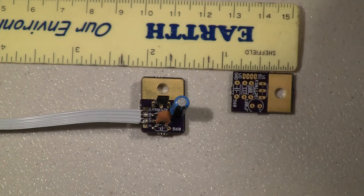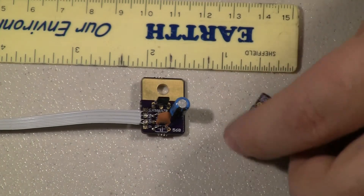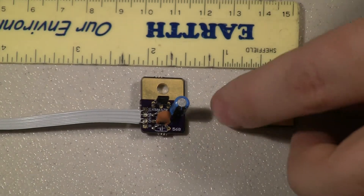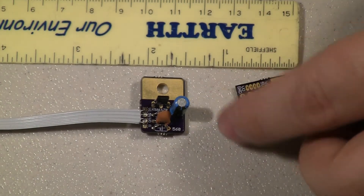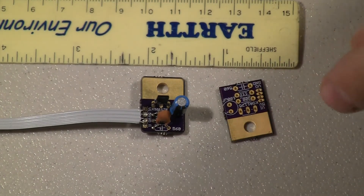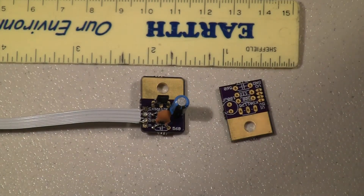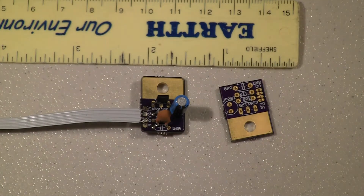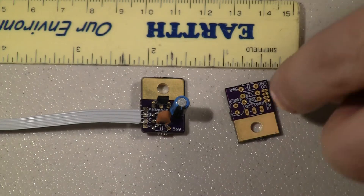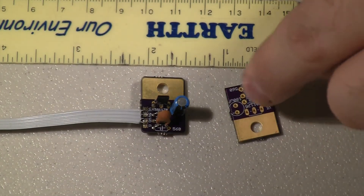So this little board here, which is not quite an inch — about five-eighths by three-quarter inch — I get three of those for something like two or three dollars. It was almost nothing. It was excellent. So I had a prototype made of this one and found that it worked and everything was good.